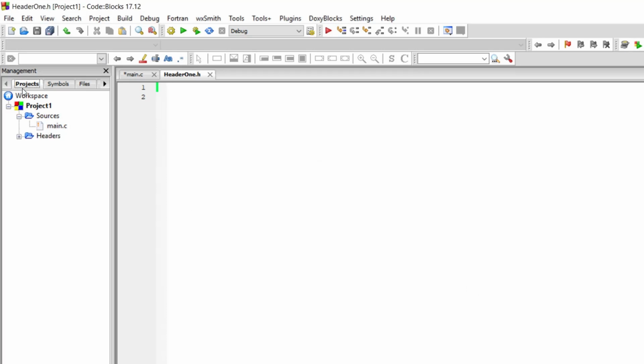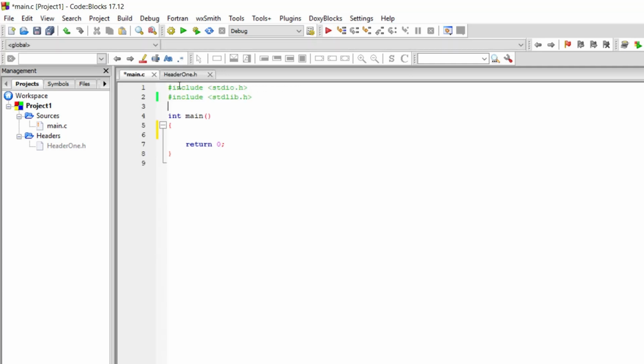And then look down here under workspace, you can see that a new folder is created for us. If you hit on this plus icon here, you can see header 1 dot h. So it's going to arrange all your header files. If you are creating so many projects or a robust project, maybe trying to build something so massive, you can create different header files. But now let me go ahead and show you how to do that.